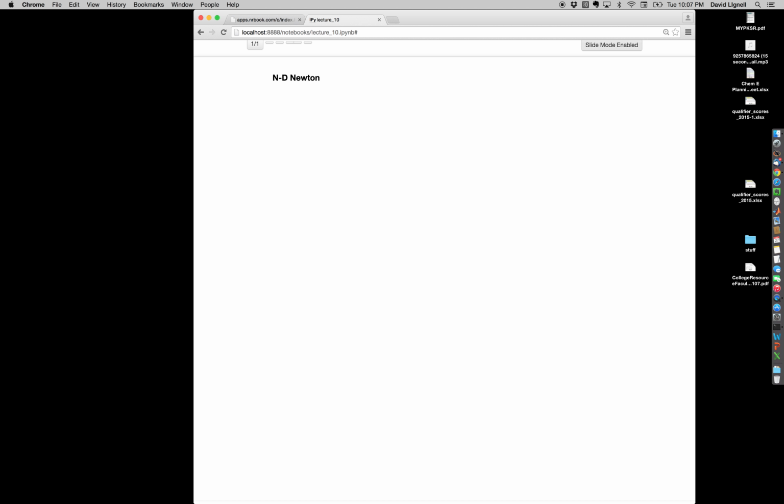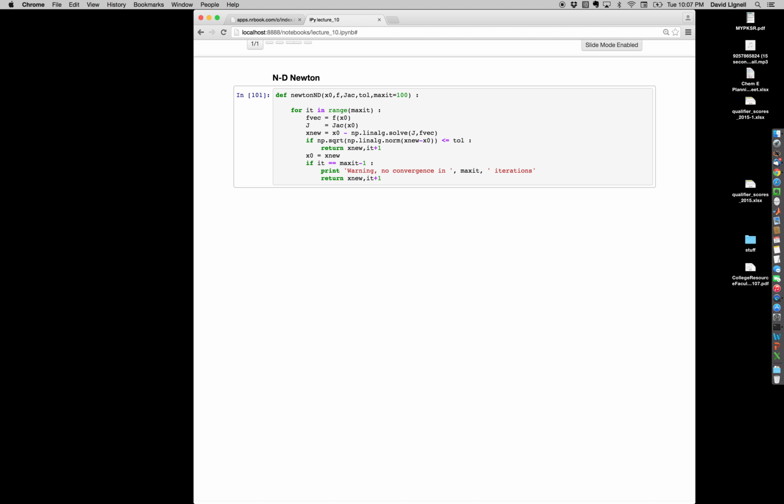Okay, here we go. So let's look at the multidimensional Newton's method. In this case, we have effectively the same code. The single line for x new is now replaced with these three lines, where I'm computing the f vector by calling f of x0, and I'm computing the Jacobian by calling the Jacobian function. So they look very similar. Instead of f and df, we just call the function, and we're just passing, in this case, the vector x0, and it returns f of x. And we pass in x0 to the Jacobian function, and it returns the matrix J.